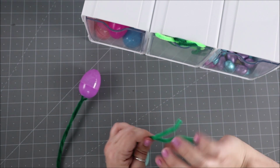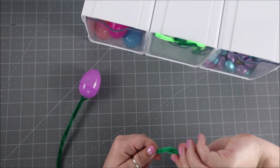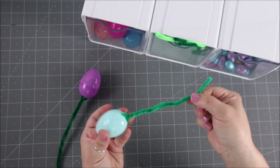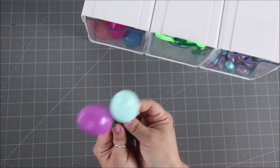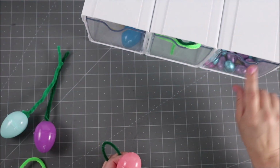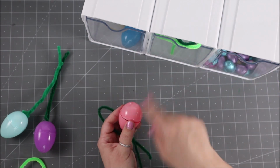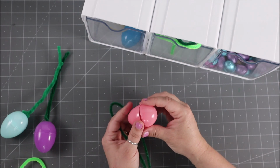Super simple, easy, easy. So how many of you guys already have eggs on hand? Probably already have pipe cleaners or chenille stems, whatever you want to call them, on hand. And then now look how cute. And if you guys have noticed, we have our little chocolate eggs down here in the end. We're going to get to that here shortly. So we're going to go ahead and speed up and do these last couple of eggs. Then we're going to show you how to put it all together.